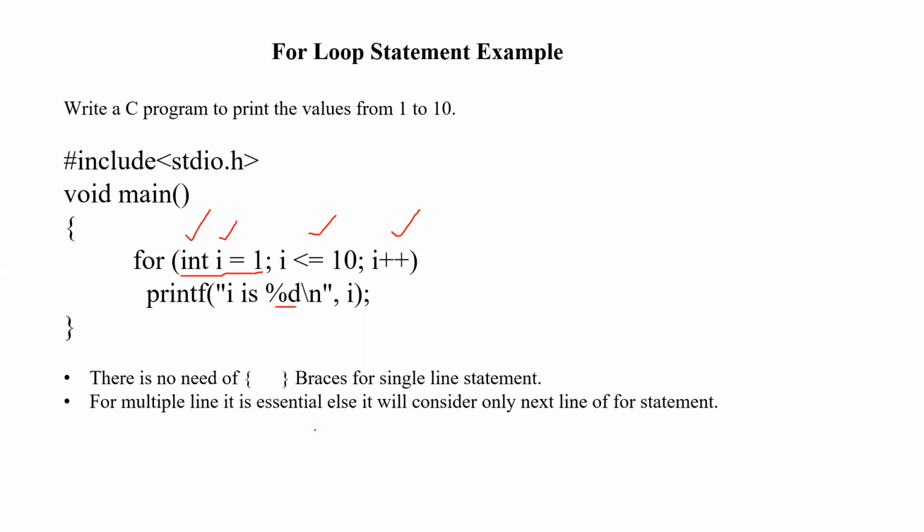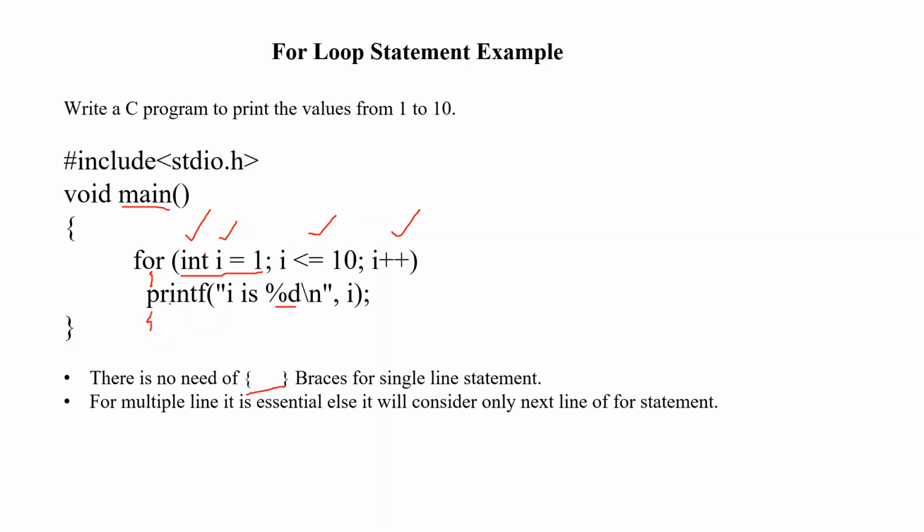Got it? Then one more point which you have to listen to here is about the body of the loop. The body of the loop should always be enclosed within the curly bracket, right? But here I have not put the body of the loop in a curly bracket. Why is it like that? This curly bracket is for the void main, for the whole program. But for the for loop, I showed you in the syntax that we have to start and end a curly bracket.